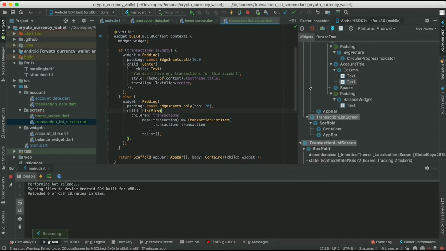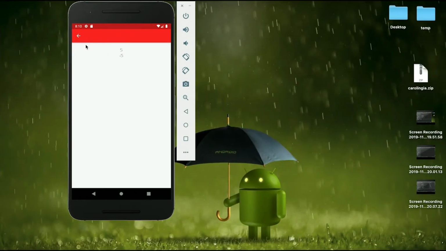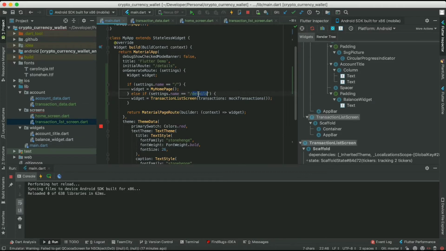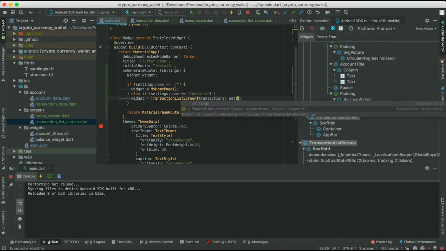So I'm not going to focus too much in this lesson on the list view itself. I would prefer to focus on the actual roots. So if we go back to our main.dart, we've actually kind of cut out a bit of a thing in the middle, and we're not passing in the mock transaction. So let's first of all correct that. When I first started this tutorial, I said that we were using onGenerateRoot, which is not the simplest way of generating root information, but we wanted to extract some arguments, because what we're going to do when we push the root on is pass a list of transactions.